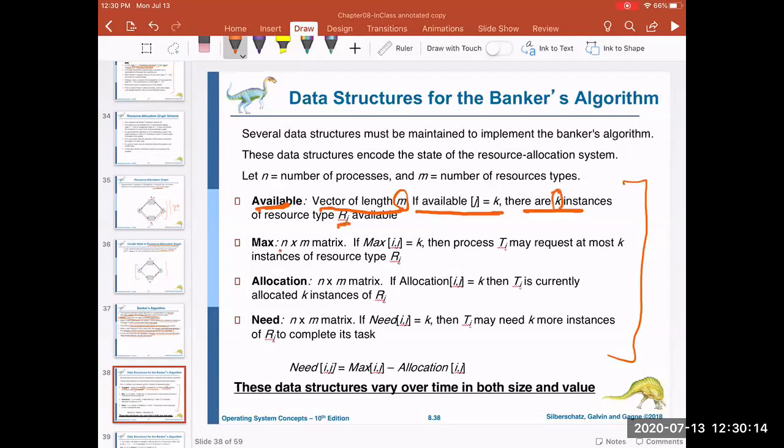Then we have the max matrix, which is n by m. n is the number of threads that are running, and m is the number of resources. Each would have different instances.